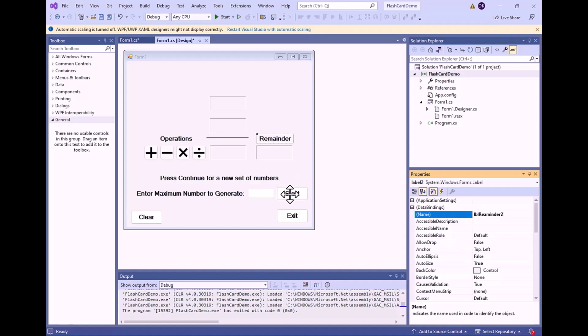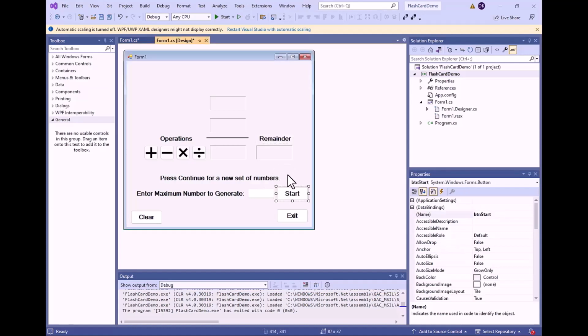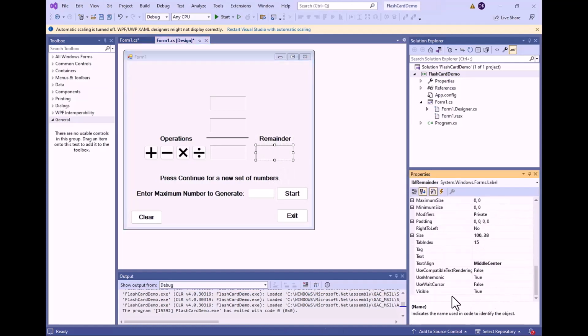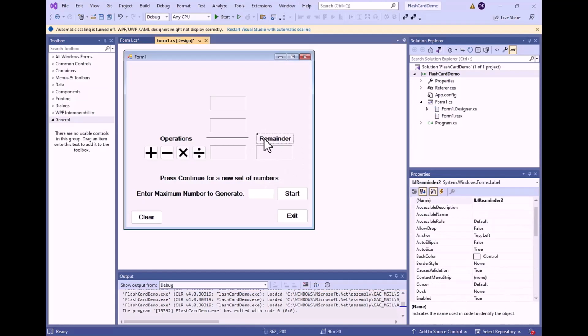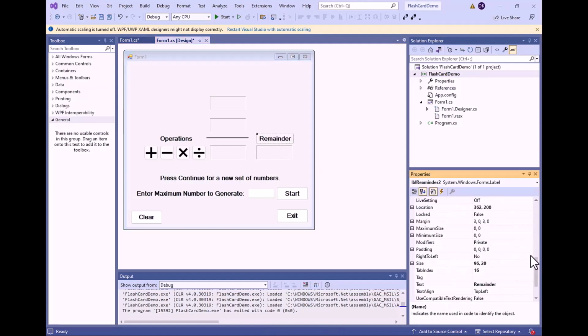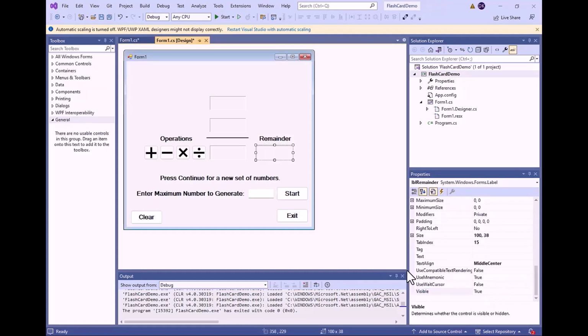By the way, are these things visible or invisible? Now I want the start button. I want the remainder piece. The visibility is true on here, and this one is also true. We want to make sure we set these to false so they don't appear when we're actually running this. Visible is going to be false, and we're going to make this particular label false as well, so it doesn't appear when we're doing normal math. When we're doing division, we want to turn that thing on. That's going to be up to this division thing right here. So we need to do a few more things to it.